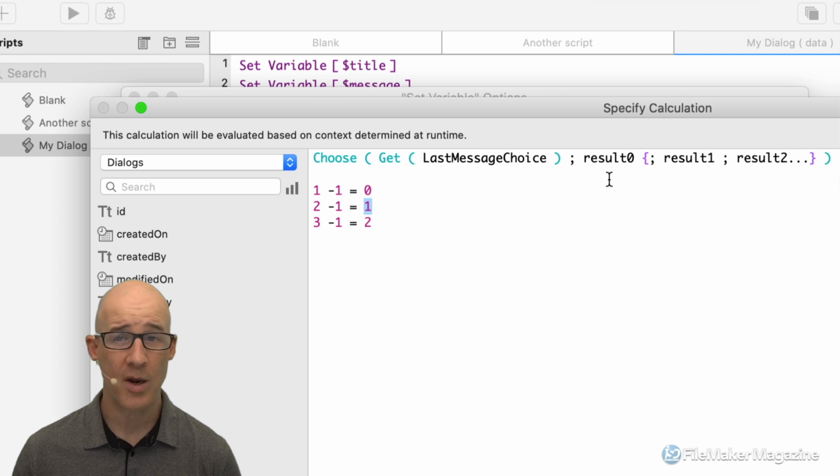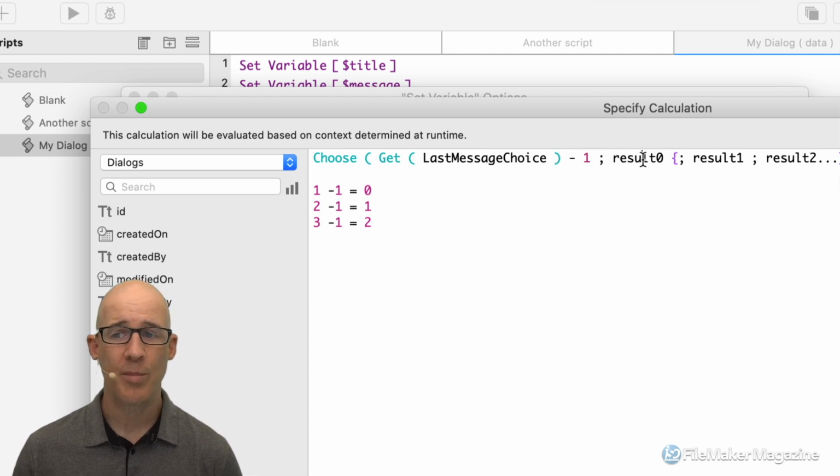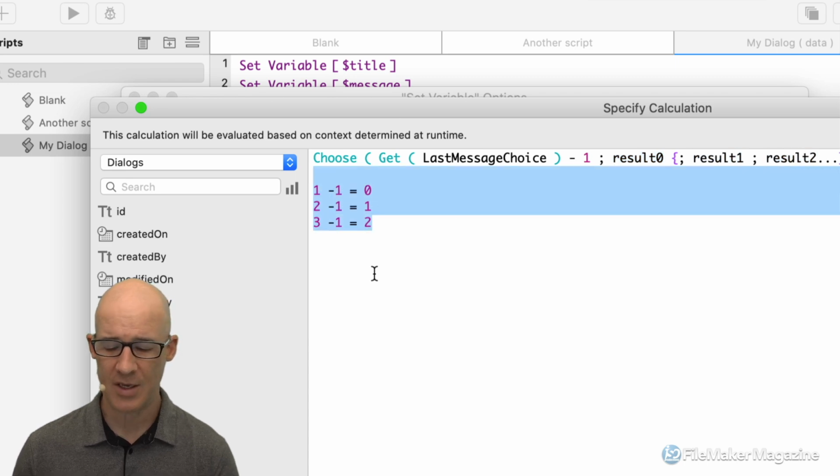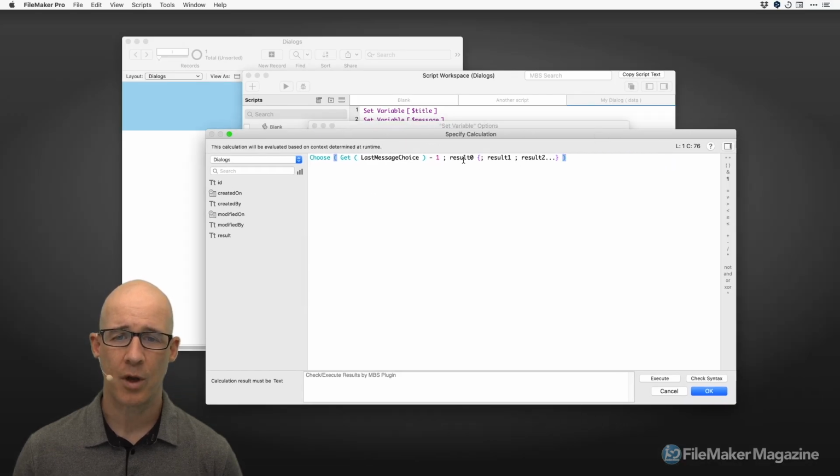We've got 1 that would be right there. And we've got 2 that would be right there. So in this particular situation, we simply need to take that minus 1, and we're going to say the getLastMessageChoice minus 1 will be my first result, my second result, and my third result, and so on. And this makes it easier for us to write readable code.